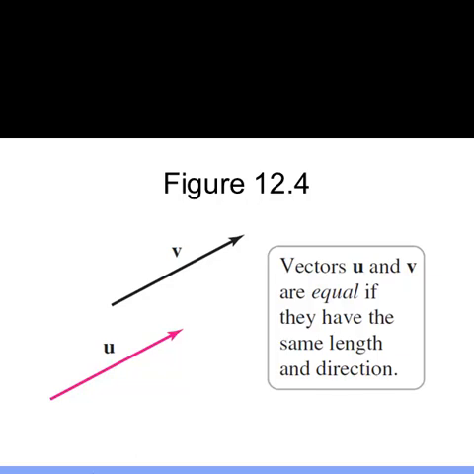All right. Now, you could have two vectors that are exactly equal to each other, even though they might be in two different positions, as long as they have the same magnitude, meaning the same geometric length, and the same direction. If they have the same length and the same direction, the two vectors will be the same. So here, u and v are probably similar, if not exactly the same, because they have the same length and the same direction. But if u and v were two different directions and or two different lengths, then the two vectors would be different. Okay?